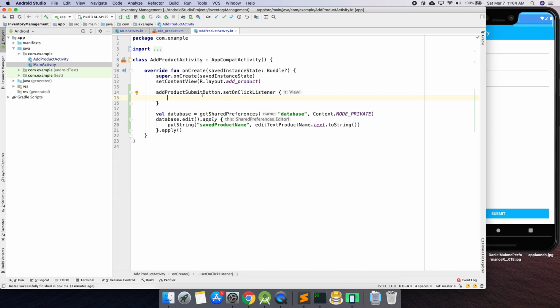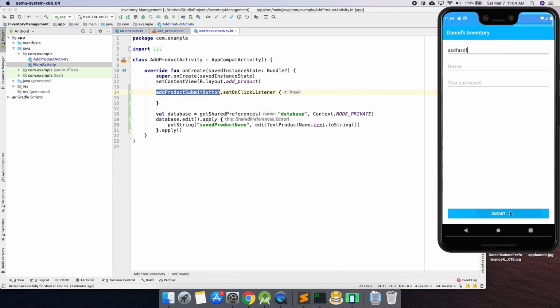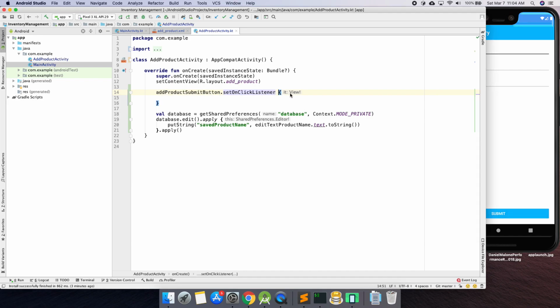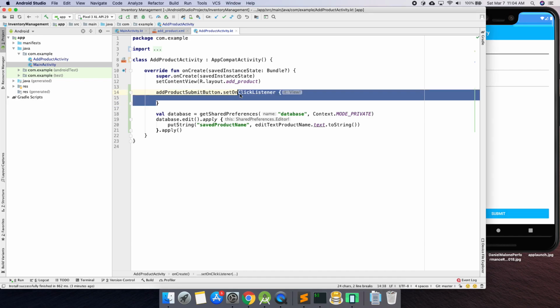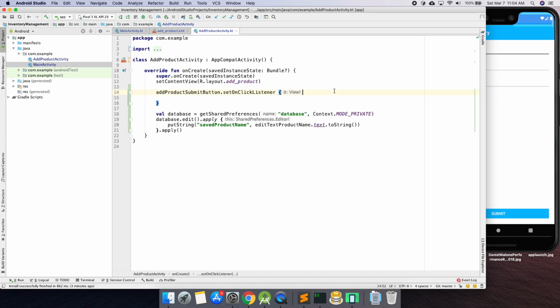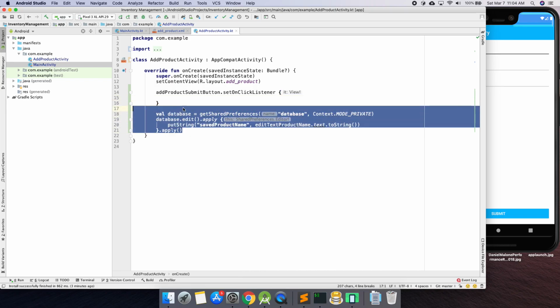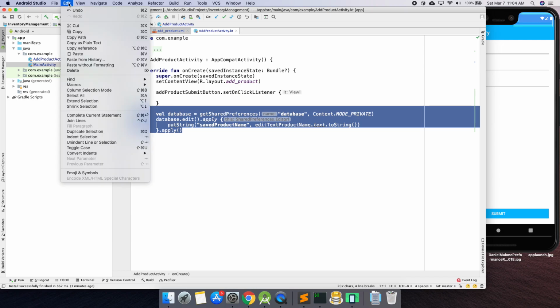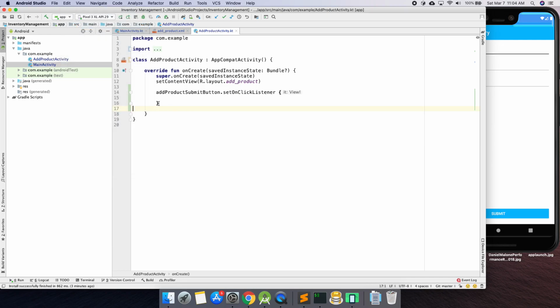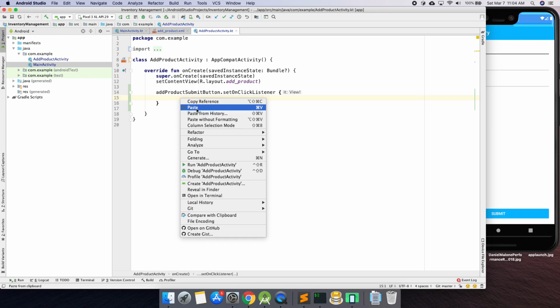So every time we hit the button, it's going to do all of the code between these two brackets. So everything right inside of there. This code still won't do anything. Right now, the button does nothing when we click. We need it to do all of this code inside of there. So I'm going to copy, and you can go to edit or cut or whatever. I just use keyboard shortcuts. Then we're going to paste it in there.